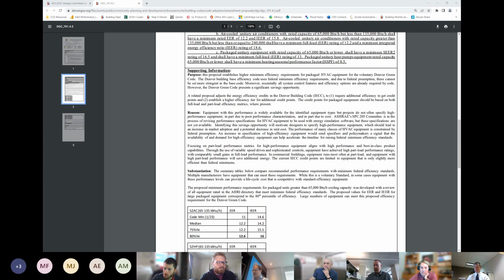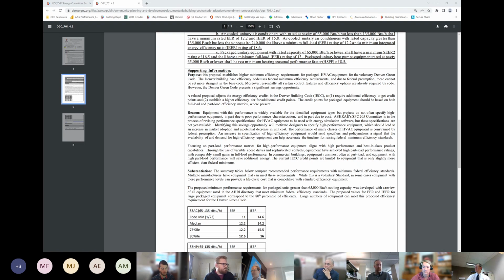But the idea is to help incentivize this type of equipment, really because the base code does a pretty good job overall. If you think about economizers, we have heat recovery, demand control ventilation, fault detection, and so on. Most of the requirements that are already part of good practice are already required by the base code. So on the HVAC for some of these smaller buildings, there's limited opportunities to exceed the base code. So the idea here is to incentivize it with specific targeted requirements.